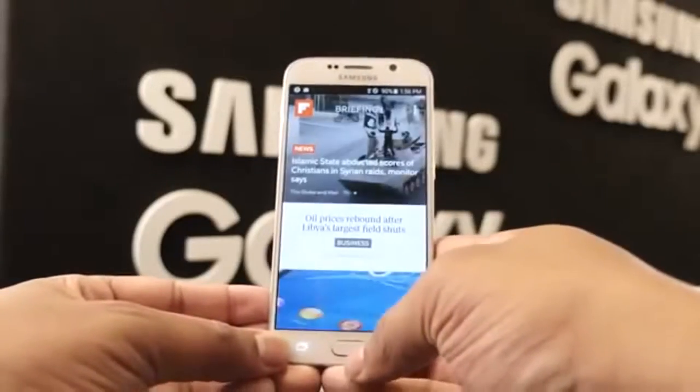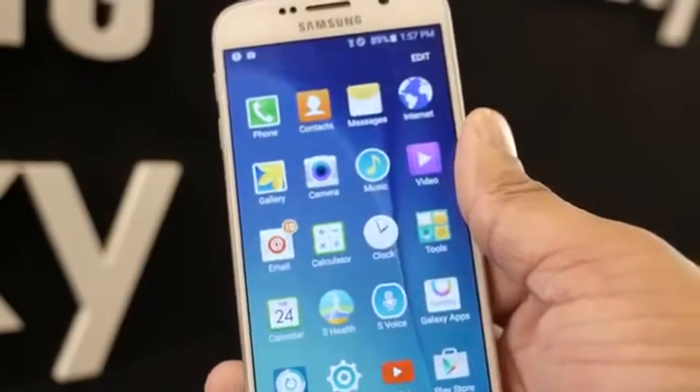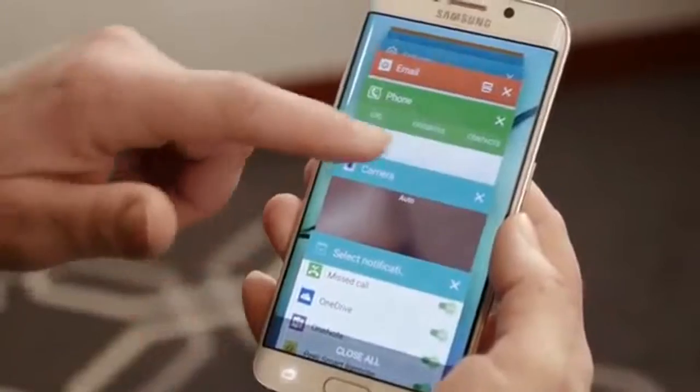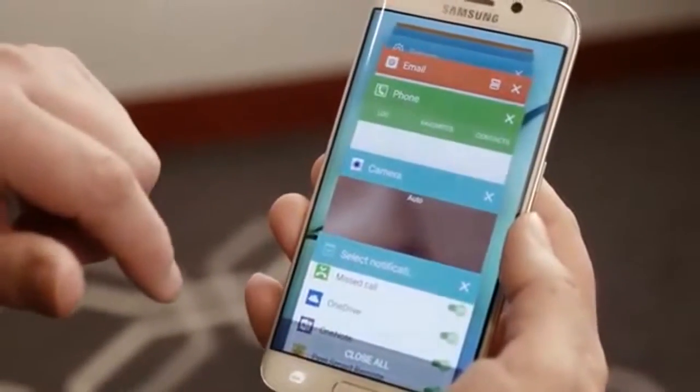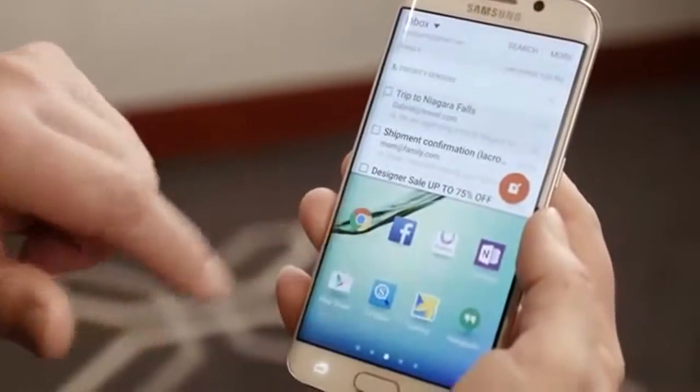And this Samsung was just trying to throw everything in there and the kitchen sink, but they have dialed that back now with these two new phones. And I'm really enjoying it because the settings are just a little bit more organized. Everything is just a little bit more concise, and it's just less is more. And that really is working now with this new version of TouchWiz.